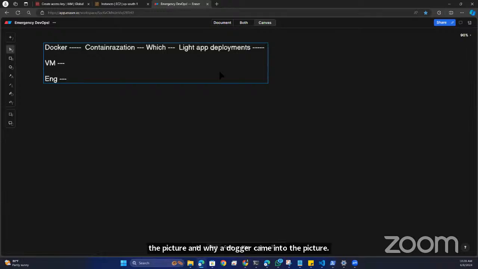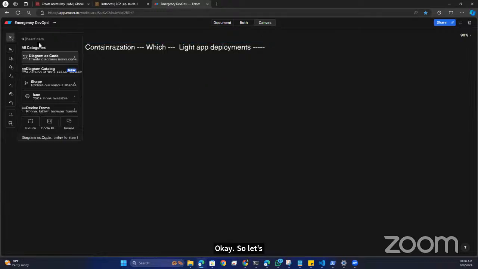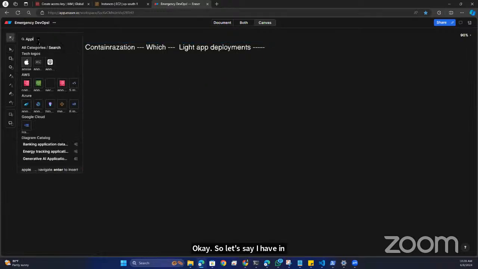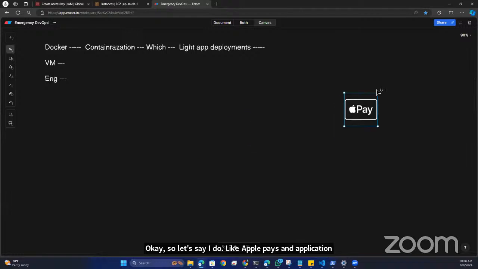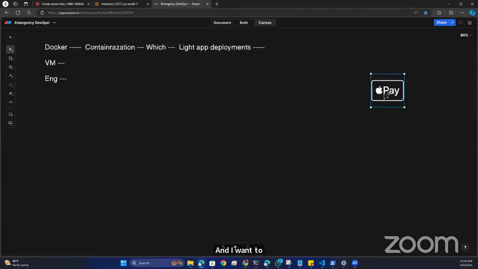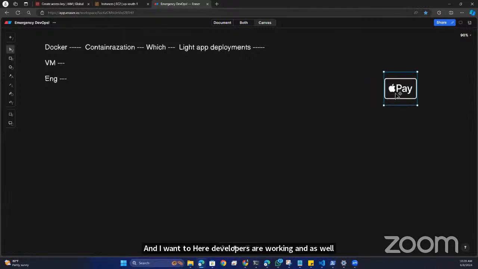So let's say I have an application, like Apple Pay, and developers as well as testers are working on it.